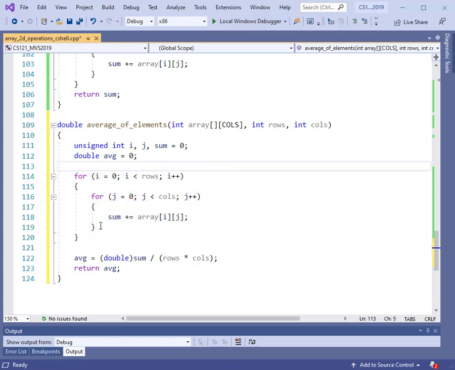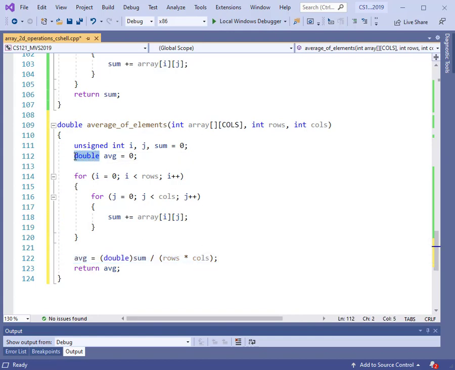Well, in this case, we just want to compute the average. So we'll take the sum that we just did from the previous program, and in fact, I could have called that function to give me the sum here instead of actually doing this loop. But at any rate, I'm going to add up all the numbers and save that in sum. Then I'm going to compute the average with this line right here. Now, this may take just a little bit of explanation.